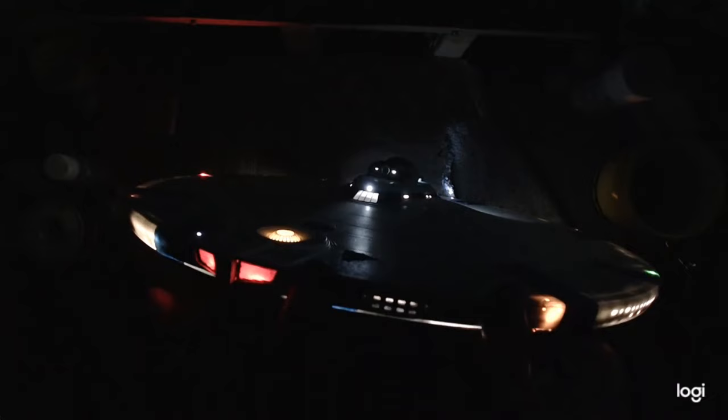Alright guys, I got that bulb fixed - I actually had to replace it. One of the connections on the back of the LED itself would come loose, and if you push down on it the light would go out, so I don't need that. I've got that swapped out - you can see that's lit up. Just a couple things I think I'm going to do. The rec deck here - these small side windows - I think I need to put some SMDs back here just to put a little more light on the back side near the window, because that should be a little brighter. You've got the brightness of these windows and this should be a little bit brighter. So I think I'm going to put some SMDs just to each side, either side of that rec deck piece, and let the light kind of bleed into the back and light especially these two small round portals where there's barely any light coming out.